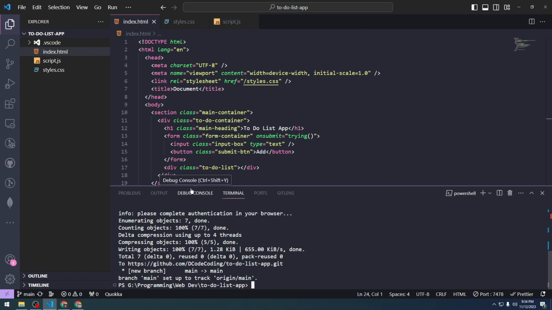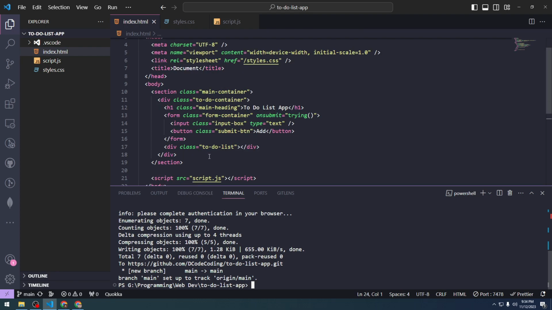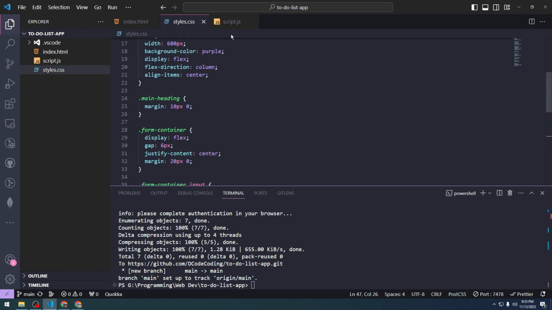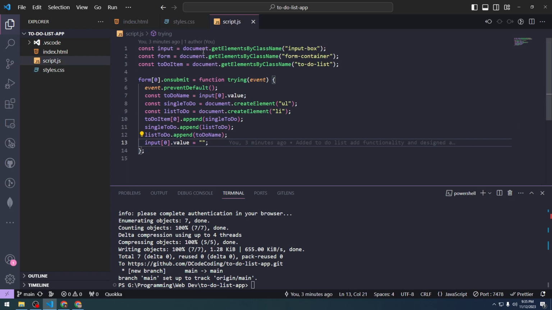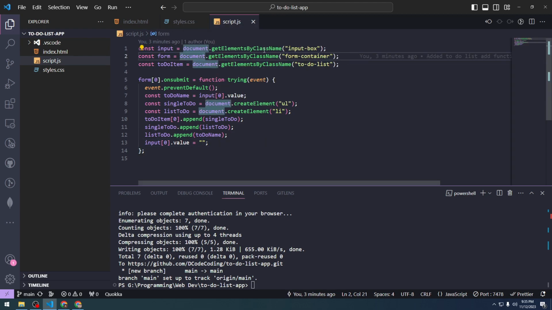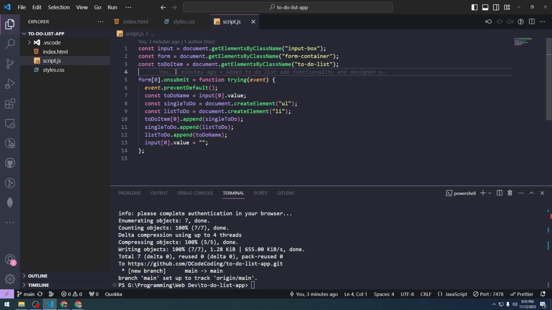So basically what happened is I have created some HTML and then we designed it a bit, which is not great, but it'll do for now. Then I have targeted the input field, and the reason I targeted by class name is because I wanted to show you guys how to target class name items, because class name returns you an array and you want the first one.